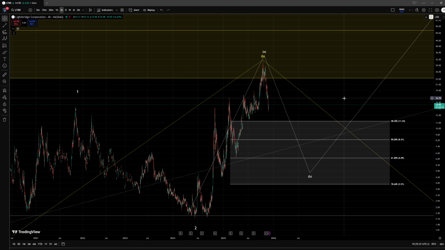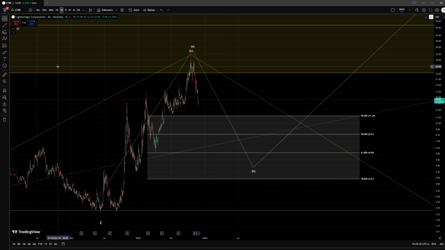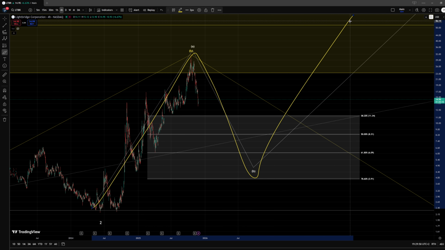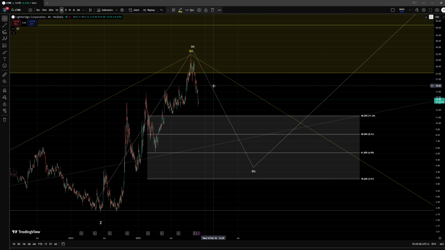And for now, you have the area of support between the $11.3 all the way down to the $3.9, where then if we break the 78.6% retracement, that would be an even greater signal that this structure, this ABC movement to the upside will fail. But we need to be patient, and we should probably be extra careful on this chart and watch more from the sidelines than in an active long position anyway. But for now, these are the levels. This is the trade setup.